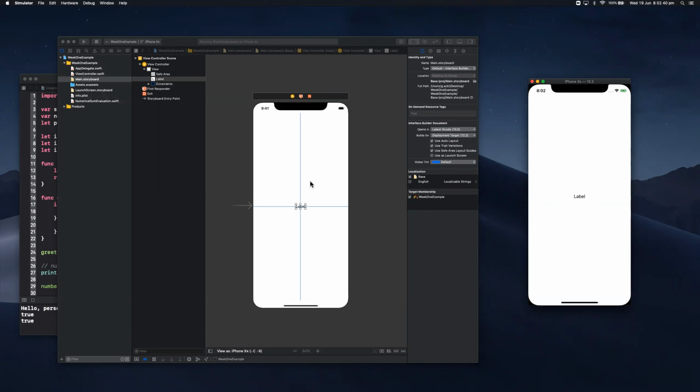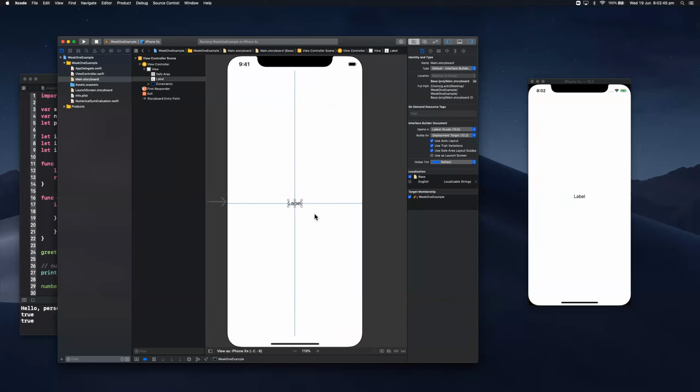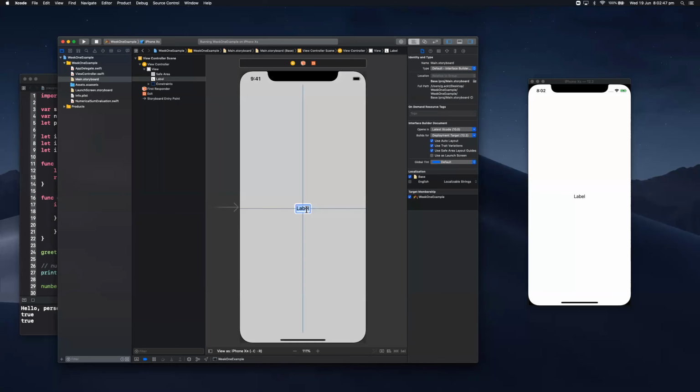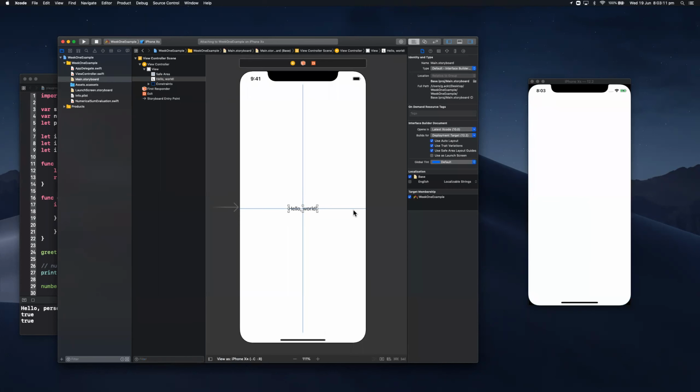That's good. Okay, now to change the text of a label inside the interface builder, I need to double click on it. Let's change this to Hello World. Because of my visual constraints, the interface builder was able to determine that even though the text looked like it was going to be off center, I wanted it to be centered. Now let's run that again. The shortcut for that is Command R for run. And you'll notice now Hello World shows up on the screen.